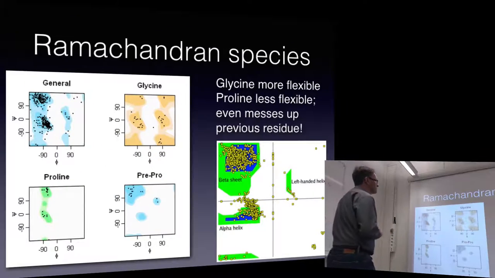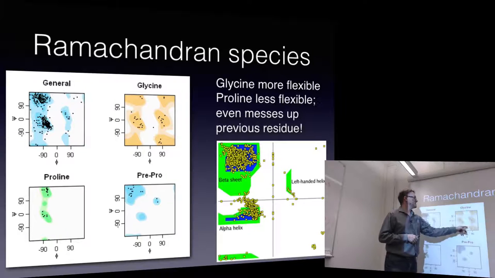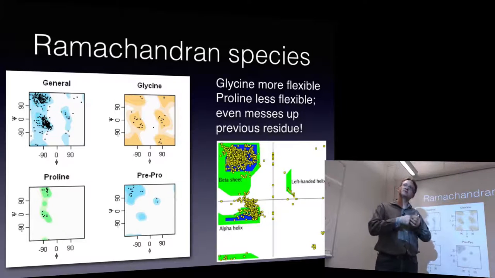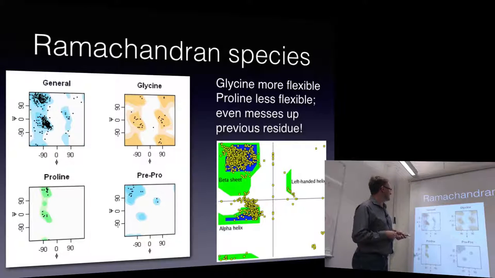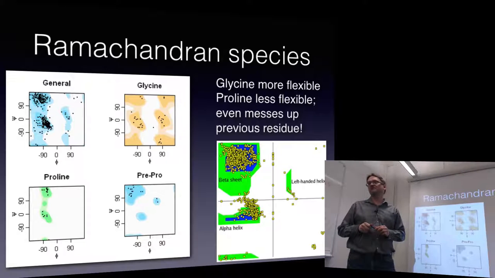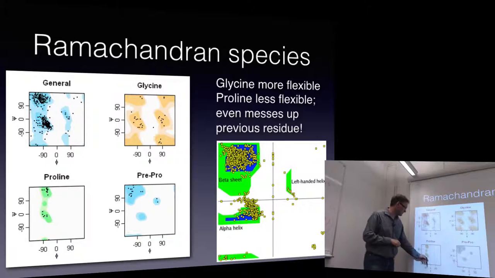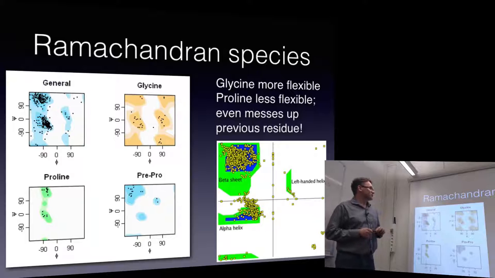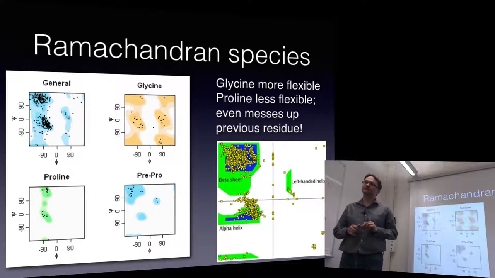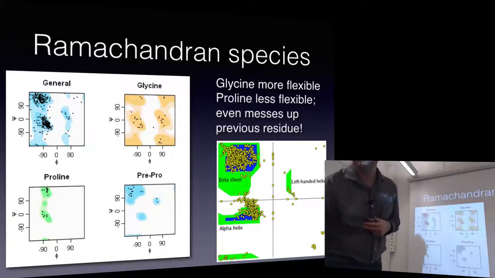With a couple of exceptions. Remember that some amino acids were special? Glycine has lots of regions where it can be. Why is that the case? It's so small, so it has fewer things that bump into others. And then proline, on the other hand, that poor guy can almost only be in one combination. That's because proline has these loops where it bends back on itself, and because of that, it has hardly any freedom at all. You can even see here, there's only one value for phi that's even possible, and then there are two different values for psi, while general ones have slightly more freedom. So proline even affects the previous residue: the residue just before a proline doesn't have a whole lot of freedom either. This is going to be important when we get back to proteins.